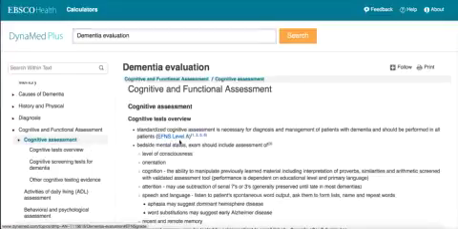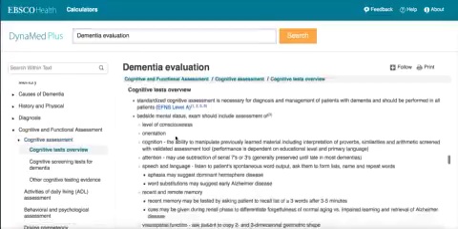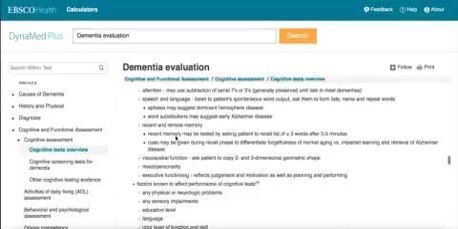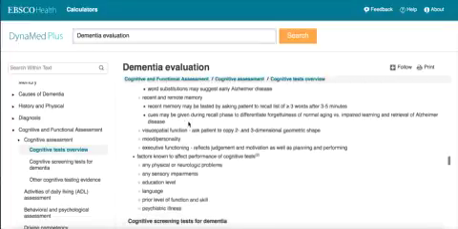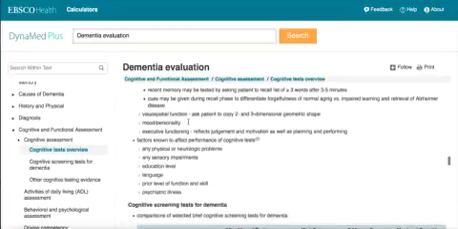They give you some information in regards to the cognitive assessments, what things you need to make sure to go into detail and document within your documentation of your assessment of the patient.